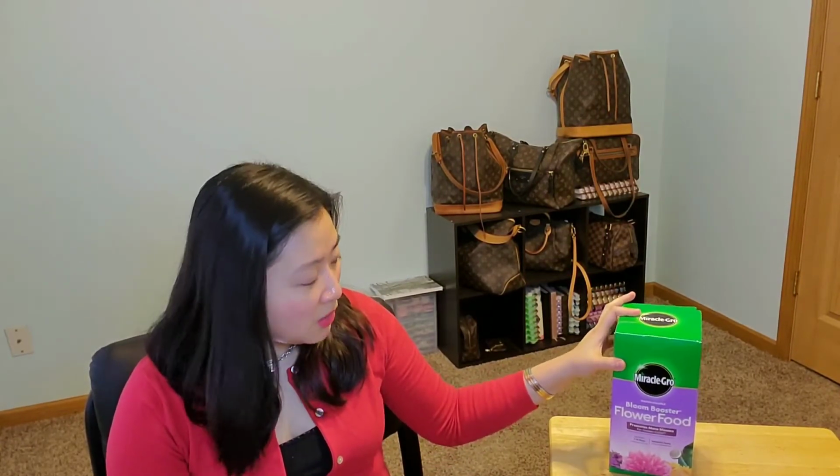Since I have a ton of these, I'm going to use this on my outdoor plants just because it's easier to do. And it's just, I don't know, I just don't want to use this anymore on my indoor plants. I just want something better. So I have used this with succulents. So I would do a cactus fertilizer and then this.